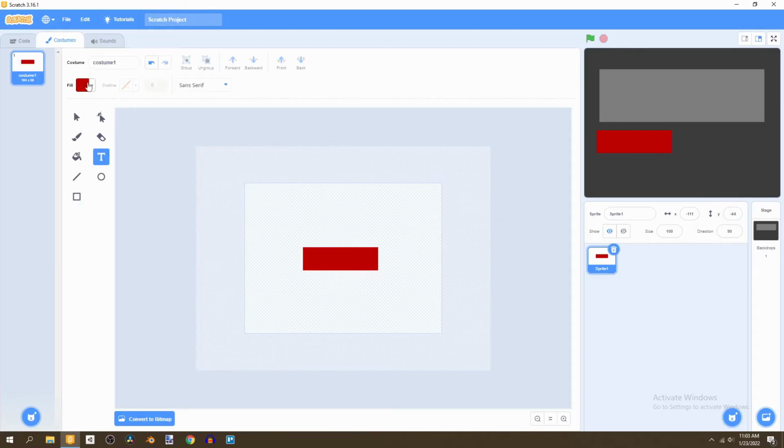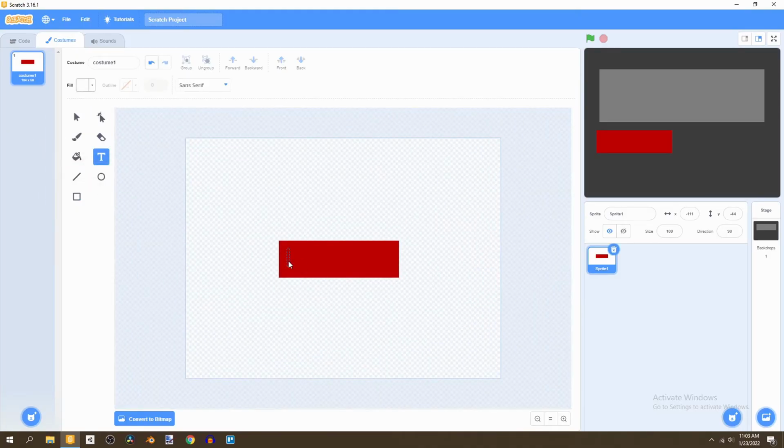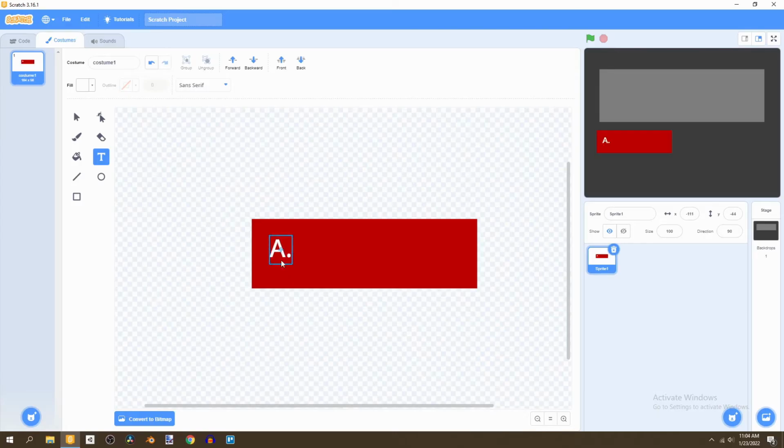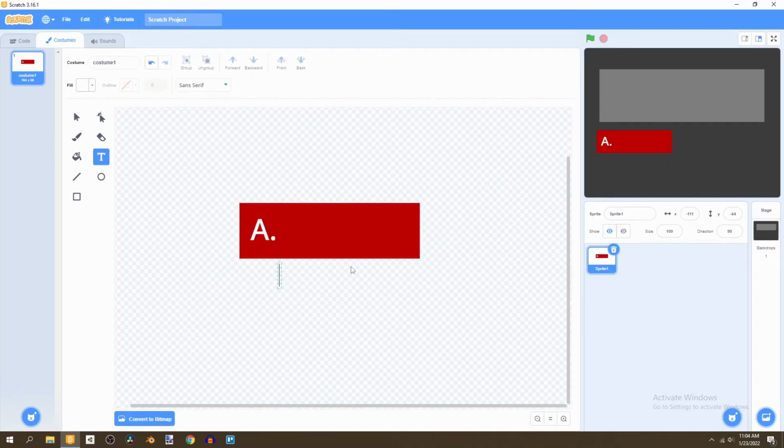And then we're going to add a text and make this text white. So decrease saturation and brightness to 100. And we're going to say A, and then add a full stop, and then bring this a bit more to the middle and make it bigger. So this is something we're going to be able to edit later. We're going to be able to type in this text a bit later when we're adding their answers for the question. Now that we have this done, we're going to rename this to button A, and then we're going to rename this first one to answer one.